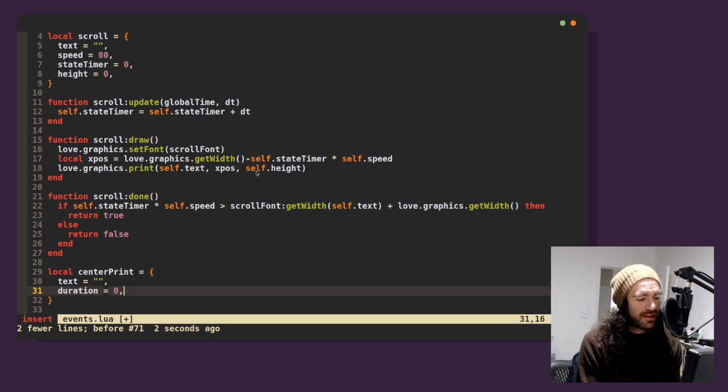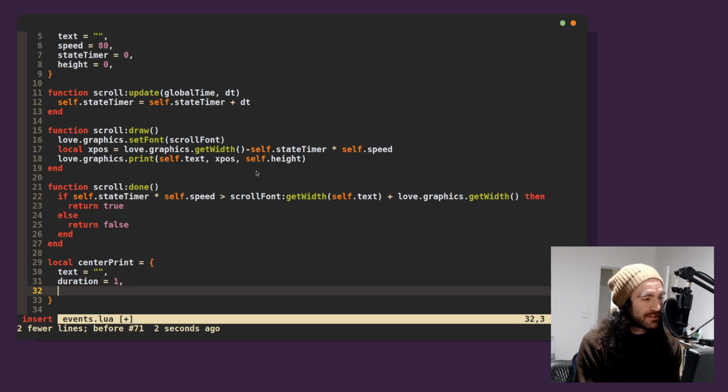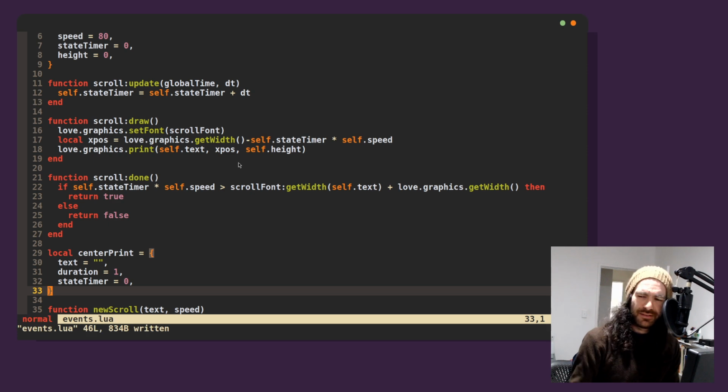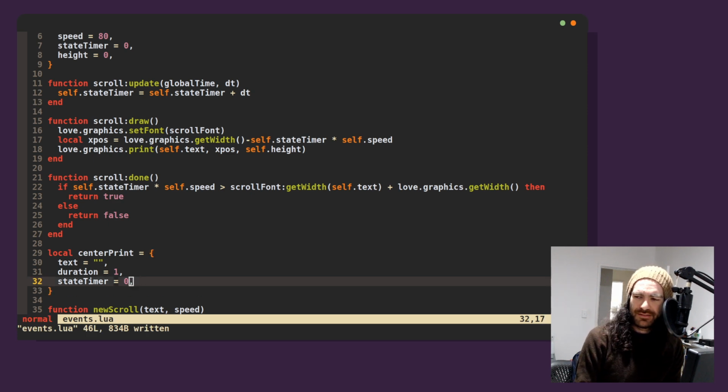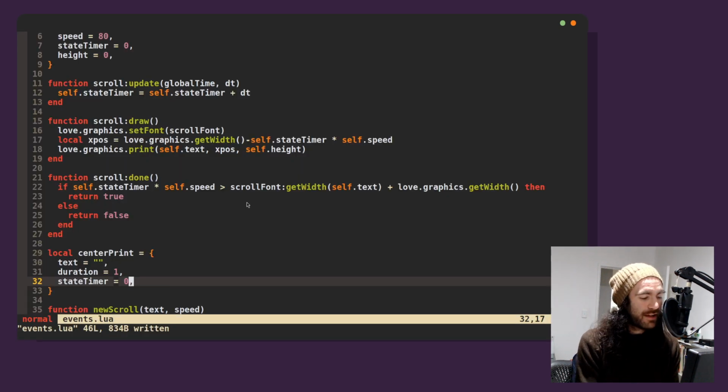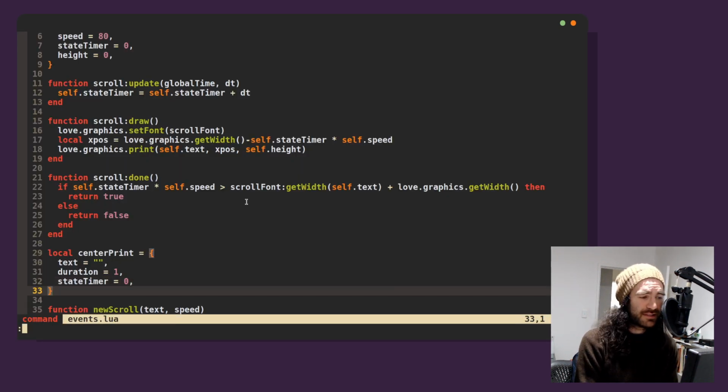And the duration will be, I guess, 1 second by default. It won't have a height, right? Because the height is just the center. The height is the center. Font get width. Font get height. So we have a height as well. So that's good. So we can do the center print correctly.